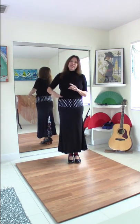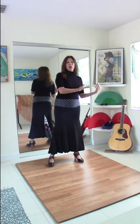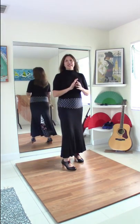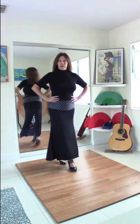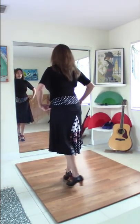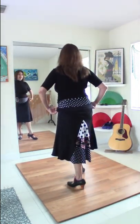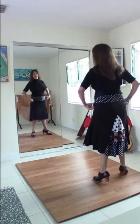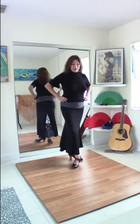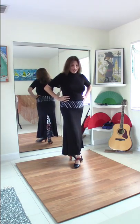Starting, 1 paseillo, paso base, or paso de Sevillana, 4 lateral movements, right, left, and 1 pasada. I don't know if you noticed that when I'm doing my lateral movement from behind, I'm keeping my demi points and my heels out of the floor. So I'm just stepping with my planta, but keeping my heels out of the ground, okay? So just try to keep that in mind. With my hands on my hips, second part of the first Sevillana from this angle, let's do it.